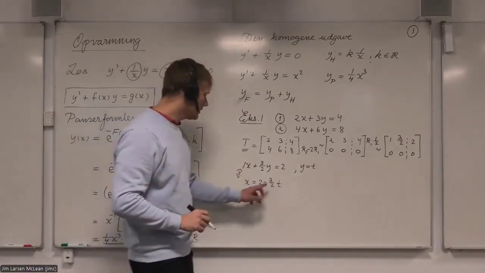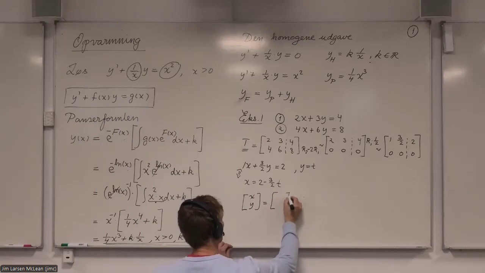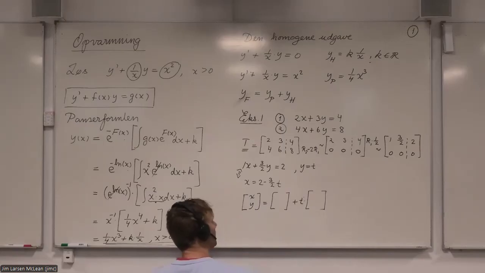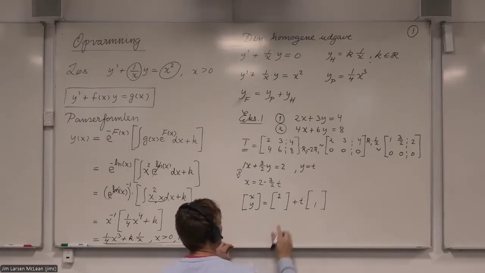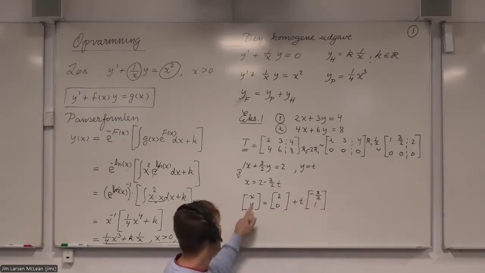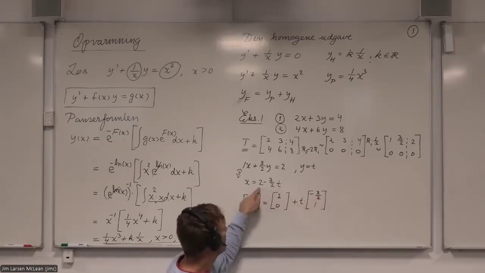And now I can write how my solution looks in standard parametric form. It looks like this. The vector (x, y) is equal to some fixed point plus t times some vector. That's how it looks from the outside. So there should be 2 numbers there, but y is only t, so there should just be a 1 there. And x also involves negative 3/2 t, so negative 3/2 should be up there, and then 0 should be there. Now it matches. What is x equal to? 2 plus negative 3/2 t.